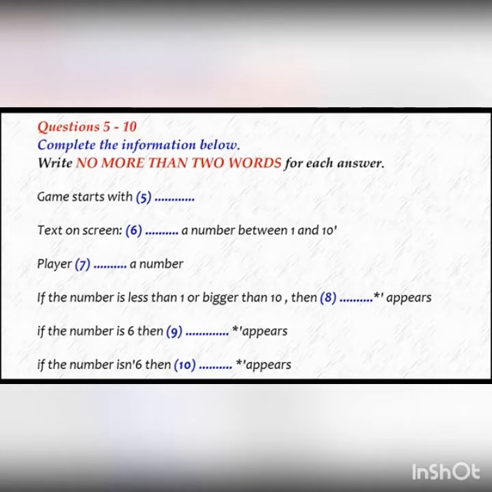Then, what happens next depends on what the number is. So, we've got 40 if I is less than 1, or if I is greater than 10. Then, print. Bad choice. Right. So, if they type, say, 0 or 11, that appears on the screen. Exactly. And then, this next line takes them back to where it asks them to type in a number between 1 and 10. That's line 50. I see. And line 60 says, if I equals 6, then print. Correct. Ah, okay. So, if they've typed 6, they've got it right. And if they haven't typed 6, which is the next line, then, try again, comes up on the screen, and that takes them back to where they choose another number. It's clever. Well done.